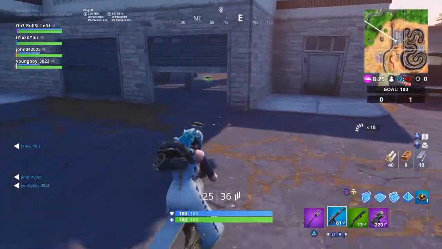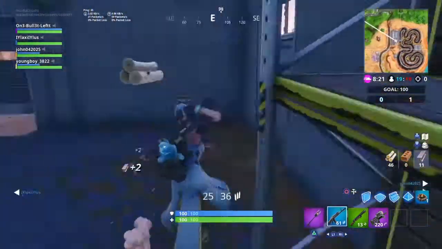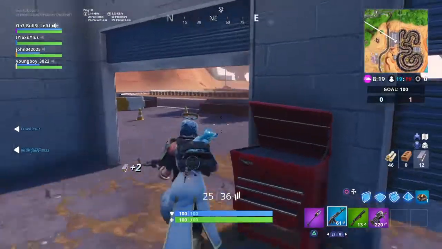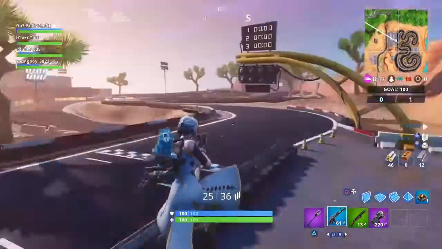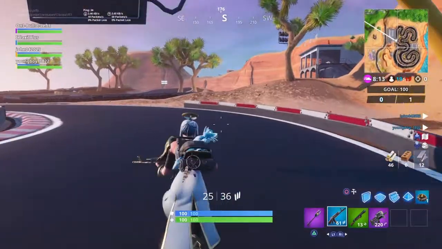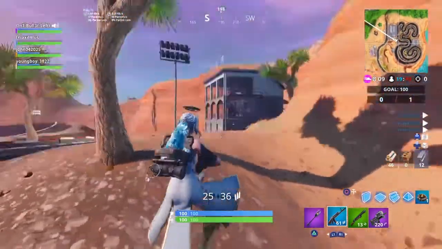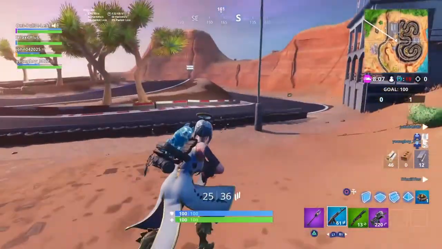Going back to the glider real quickly, it is only in rare and it comes in 10 charges. And each deploy uses a charge. When all charges are used, they all disappear, and it does not consume a charge when using a launchpad, rift to go, or respawning in a limited time mode. You can find it in floor loot, chest, vending machines, and supply llamas.